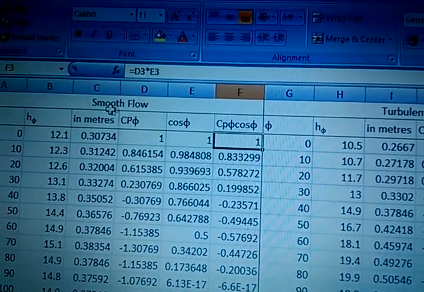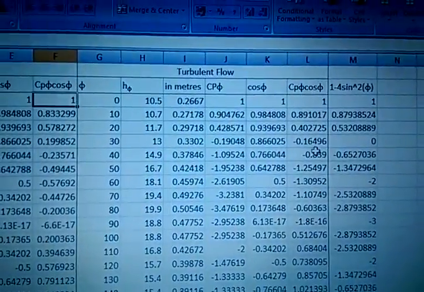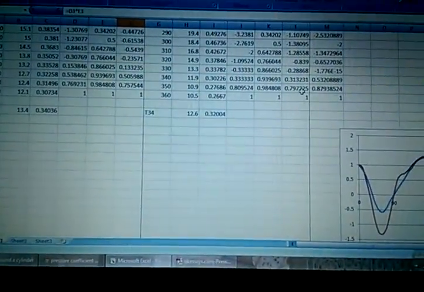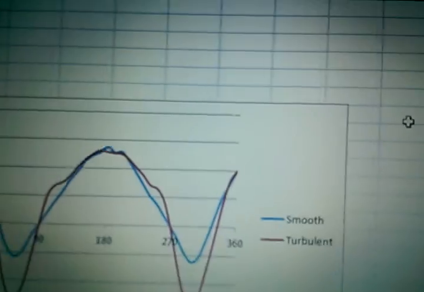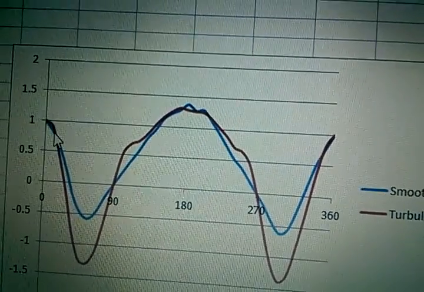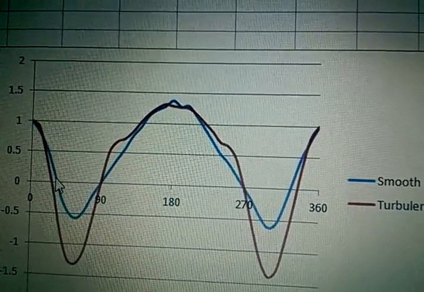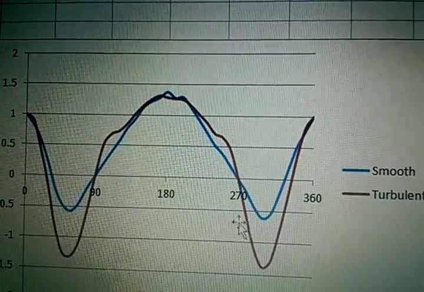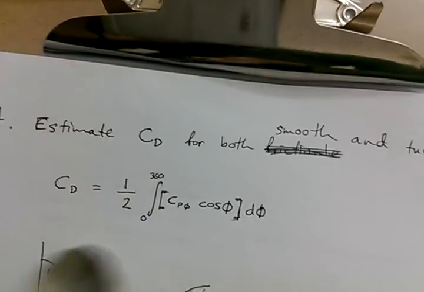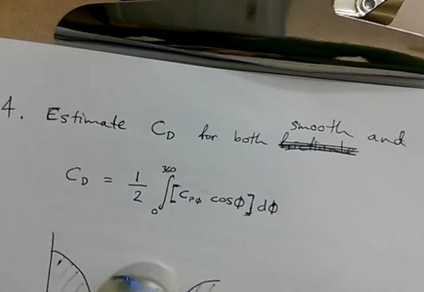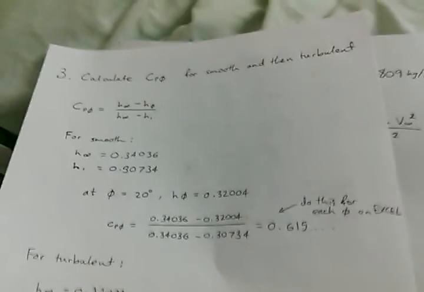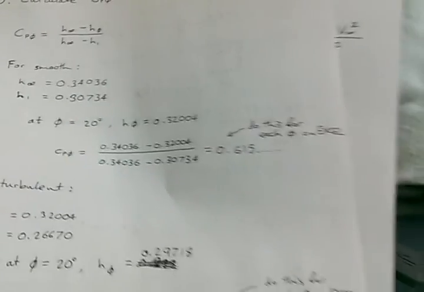And then I just plotted my smooth flow one, and I plotted my turbulent flow one, and it looks like this. And what I'm going to do, inshallah, is use the trapezium rule, or if I can understand the Simpson's one, then work out the area under this, including this bit plus that bit, and then half it. So that is the results section. They want to see a sample calculation, so something like that basically. That's a sample calculation. And that's it, I guess, inshallah, for the results. The discussion looks long though. May Allah help us.